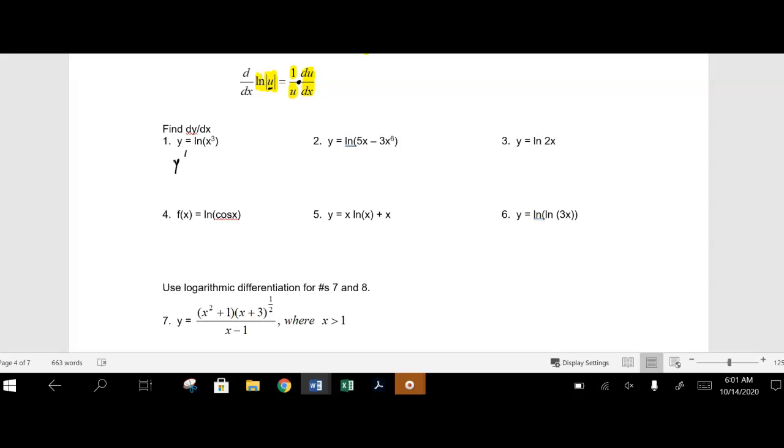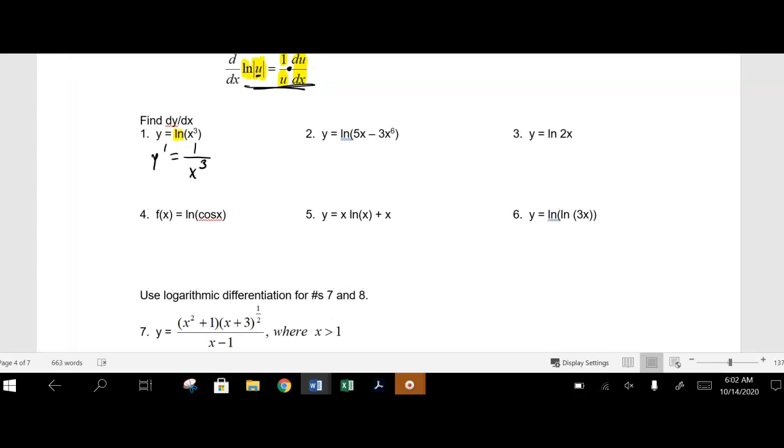If I ask you for the derivative of number 1, it's the chain rule. The natural log function is the outermost term, so we're going to handle that guy first. And what we set up here is the derivative of a natural log is 1 over its composite. So we first and foremost just do 1 over x cubed. That takes care of the outer term, and we now go to the inside and multiply by the derivative of the inside. So the inner term is x cubed, and its derivative is 3x squared. So overall, the derivative is 3 over x when we simplify it.